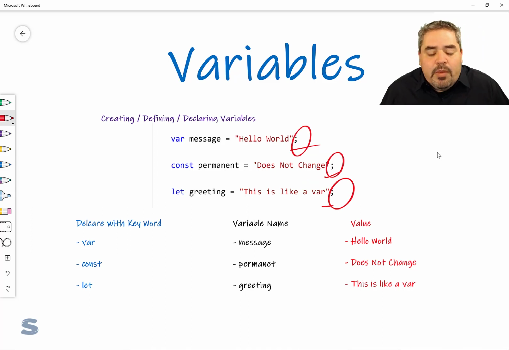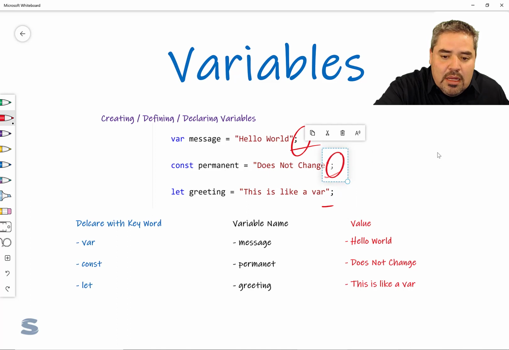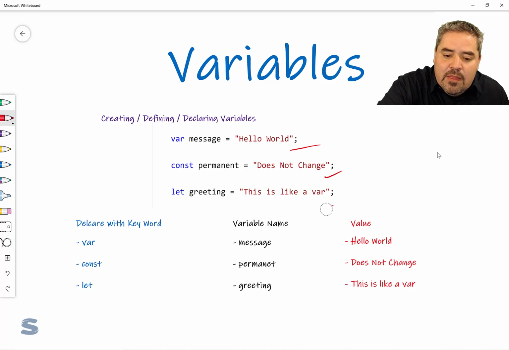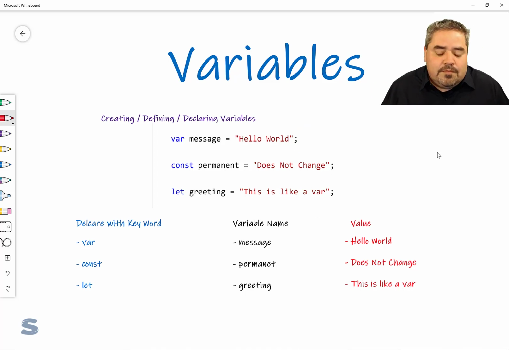You will see that in many things that you research on Stack Overflow or other websites, the semicolon might be omitted. And it's not that it's wrong. It's just not required in every circumstance. The problem with not having it there is that every now and then, if you're not careful, it might lead to a bug. So even though it's not required, good practice, especially for those of us that are learning to become software developers, is to always include the semicolon at the end of a statement, okay?